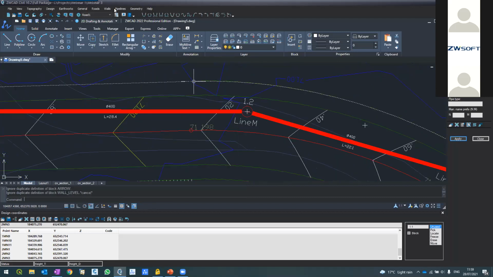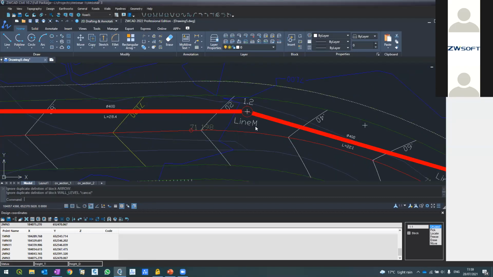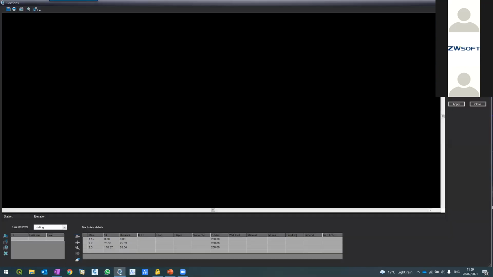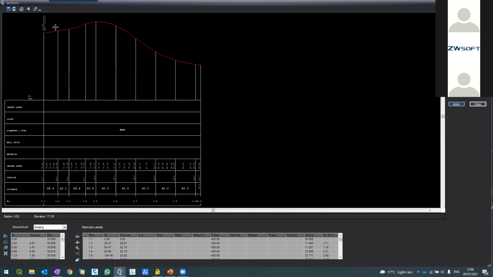Now I want to design the section. I'm going into the sections. I will start with the main one, M. And this is the existing ground level of pipe M. But we want to show also the design ground level.